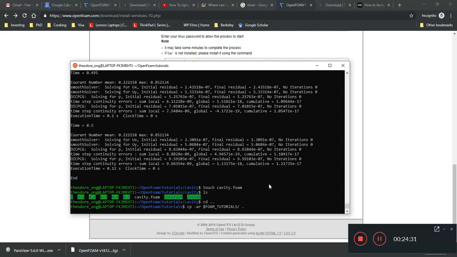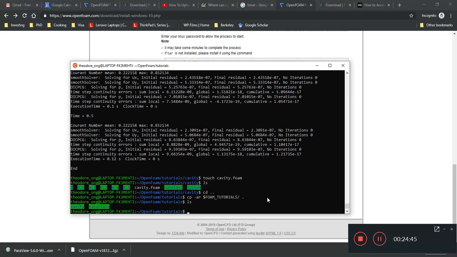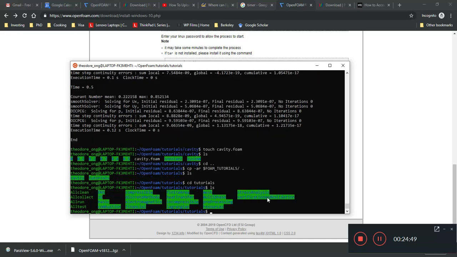Okay, so it's going to take a while, as usual. I'm going to fast forward. Okay, so now fast forward, everything's done. Everything's done. So you'll see a cavity and a tutorial folder there. So you see the tutorials, and look at this. You see we have all the files here. We can just copy and paste it from here anytime. Very easy.